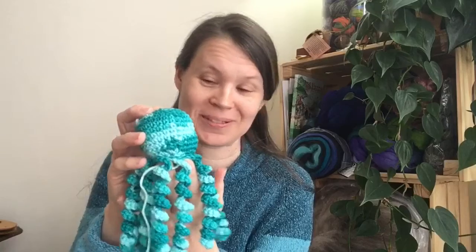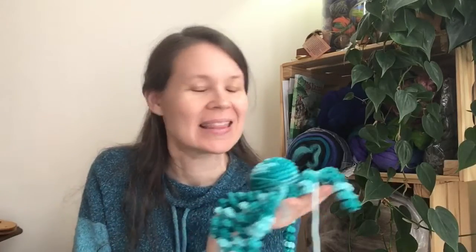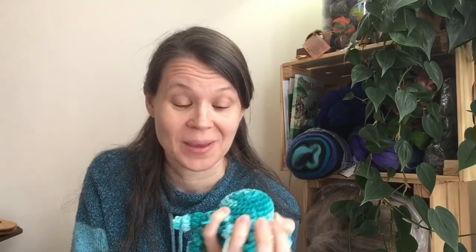So this is the way I am making my octopus right now, and having a lot of fun with it. So I might take these to our guild and have them donated to the NICU, but I'm also thinking that this could be a good thing to, again, take to our local nursing home and see if this would work for people with dementia. Again, just something to pull on to.